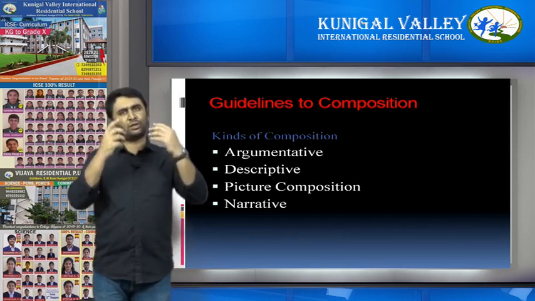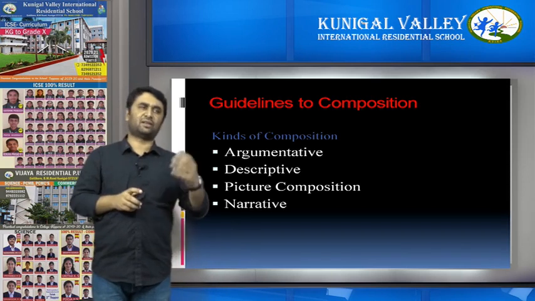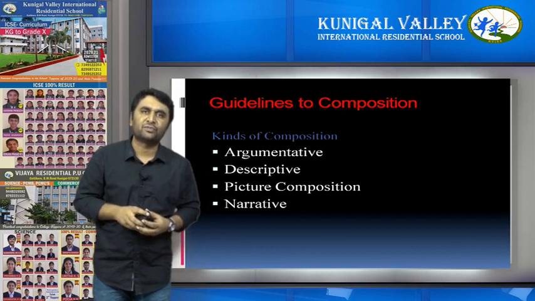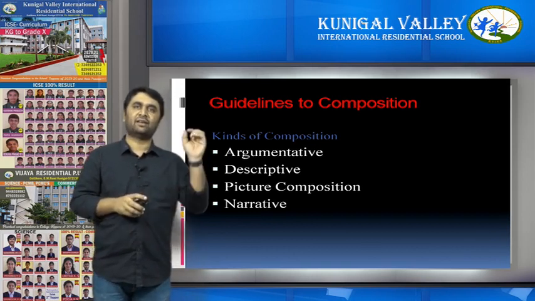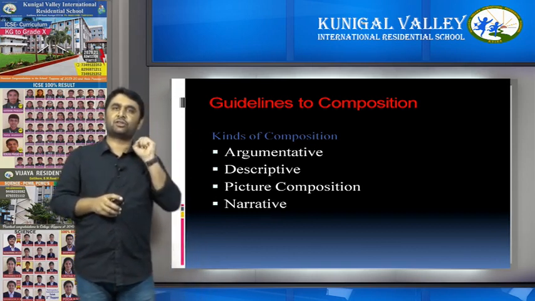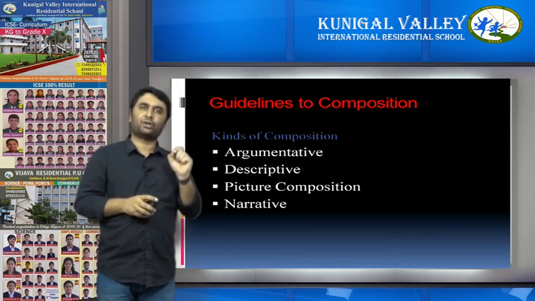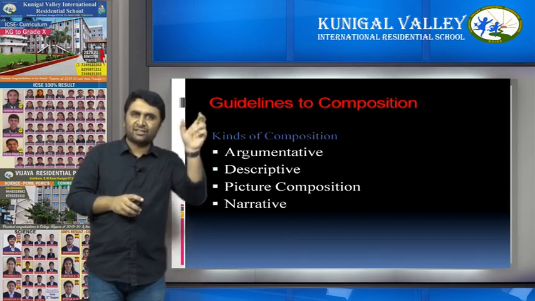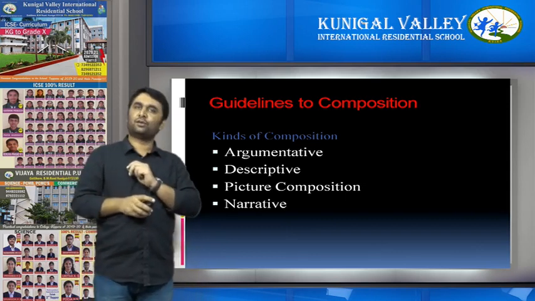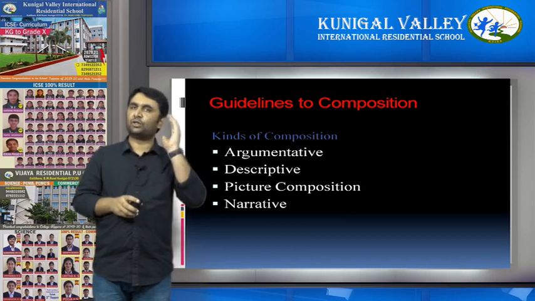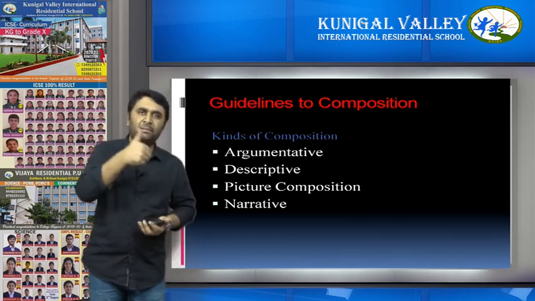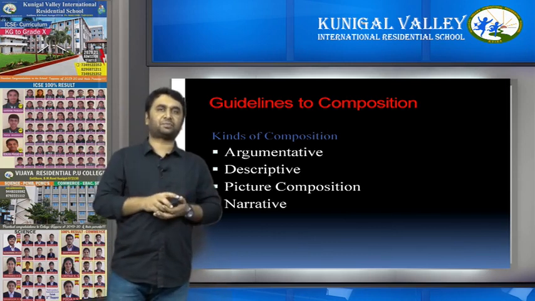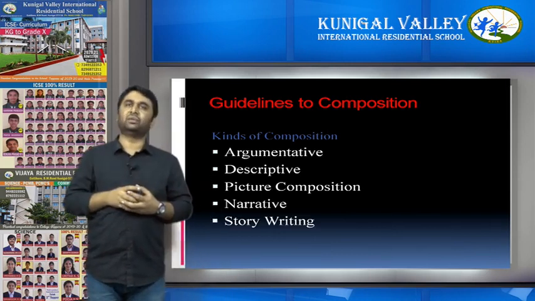And remember, whichever composition you take up, whether narrative, descriptive, argumentative, please use conjunctions like where, when, which, what, that, because, as well as. So these conjunctions, neither, nor, either, or, will surely help you to develop the ideas of your composition in a very effective manner. Then comes story writing.